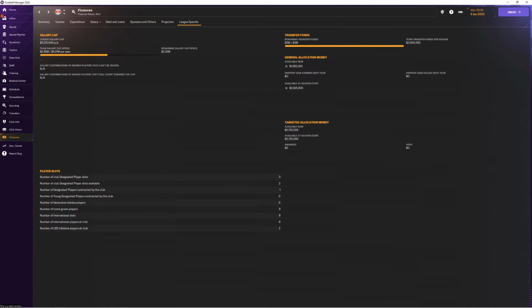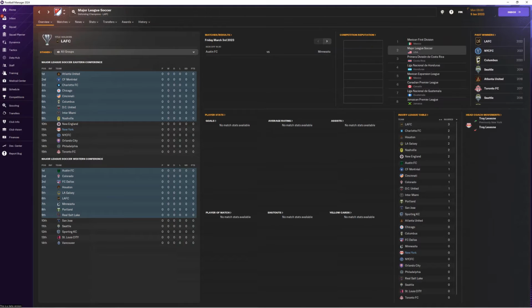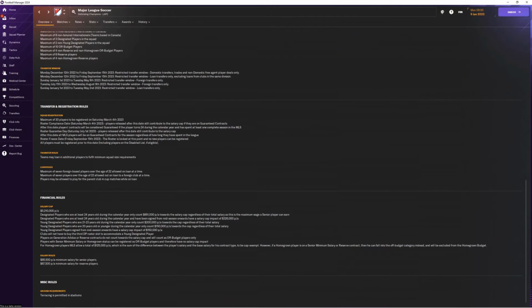Okay. Once you hit the league specific, there's a few other things that I recommend you doing. Competitions, click on Major League Soccer, and you want to check out the rules. This is very important. Go down to transfer and registration rules in this section right here. Okay, a maximum of 30 players to be registered on Saturday, March 4th.